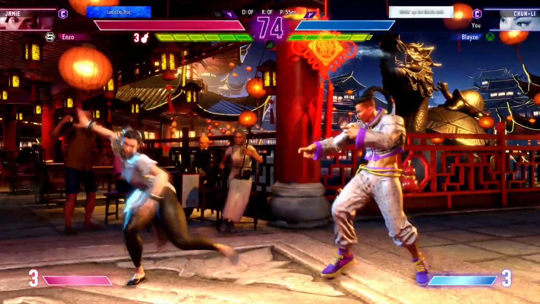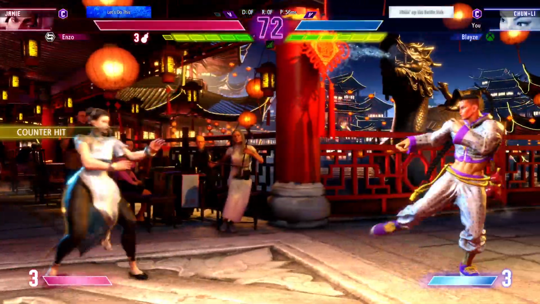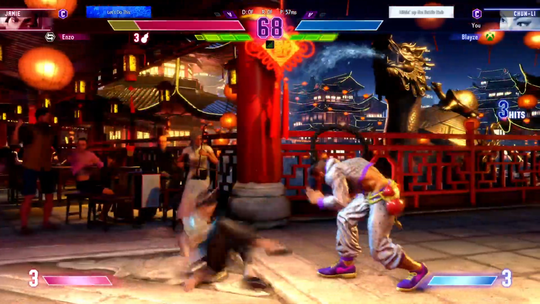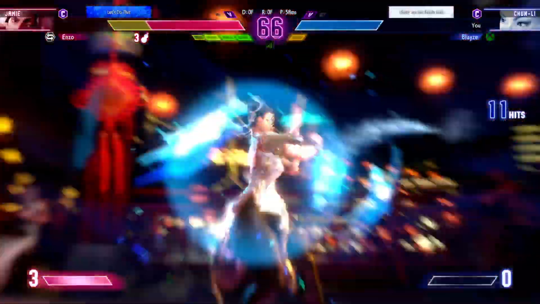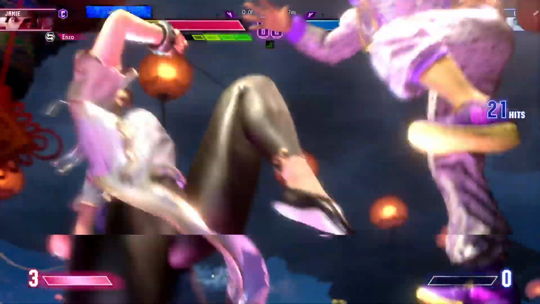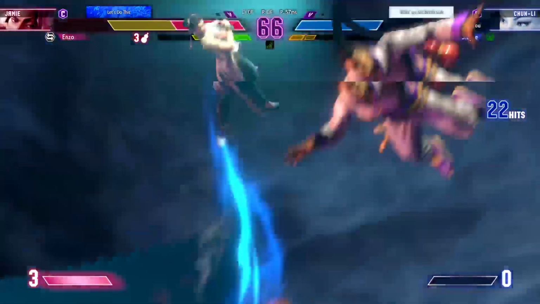Test the waters with a fireball. What are they gonna do? Quick medium poke. Oh, what a rush. Player 2 is on the brink, putting the cherry on top. Spends all that juice on the super art. Not shy one bit about it.